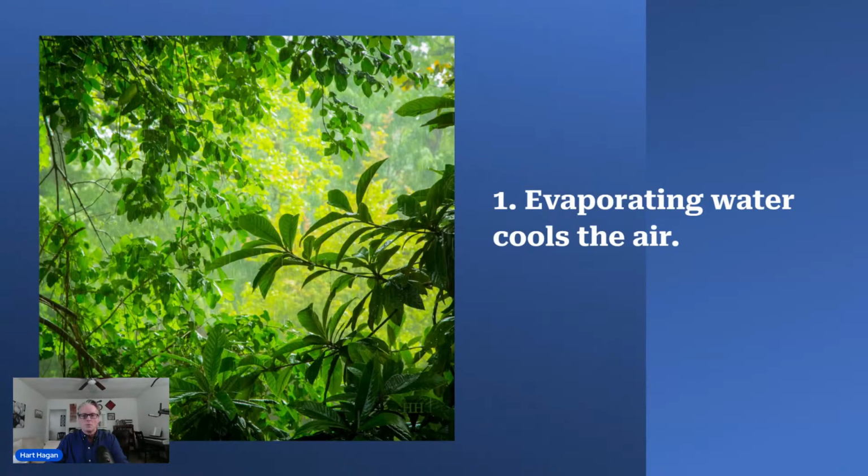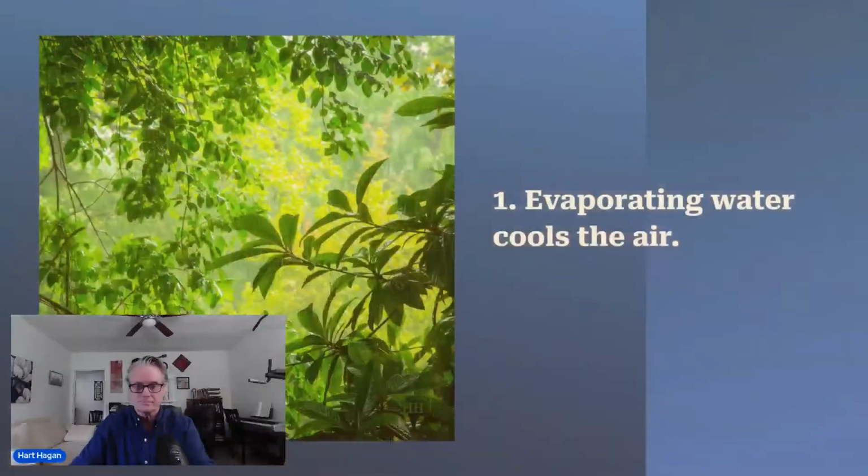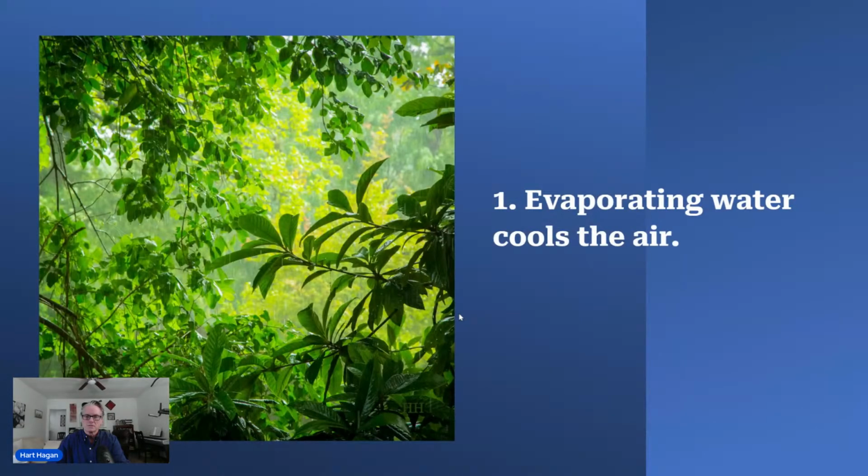Now, when you walk out of a forest, or when you walk under a shade tree, or you walk into a forest, you have the same phenomenon. It feels cool, partly because of the shade, but partly because there is a certain amount of evaporation going on. The evaporation takes that heat and turns it into another form of energy that does not feel warm. It's not sensible heat. Sensible heat is what we feel. Latent heat is a form of energy that's there, but we don't experience it as heat. So evaporating water cools the air.